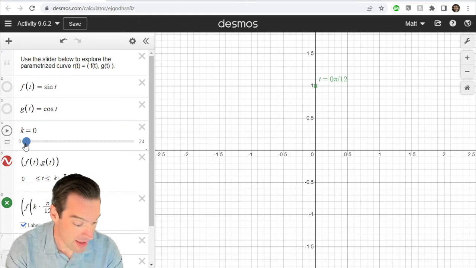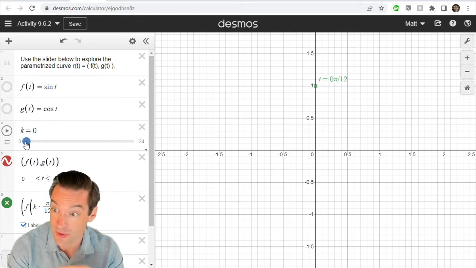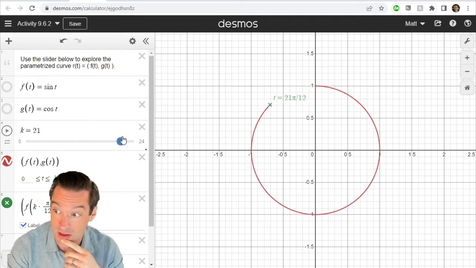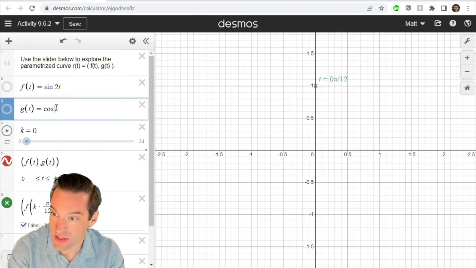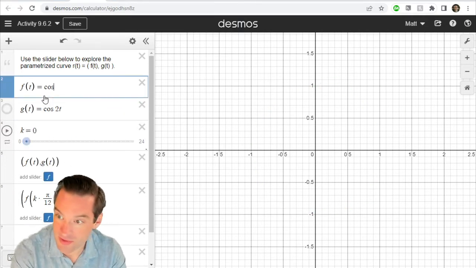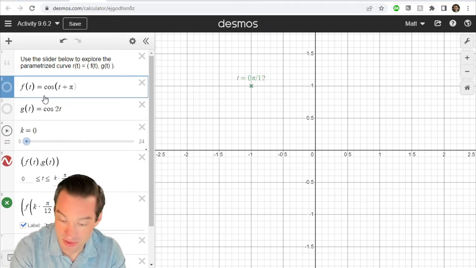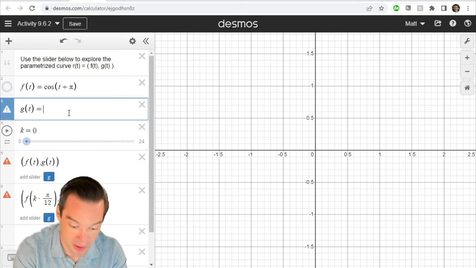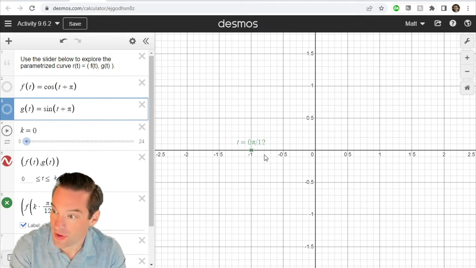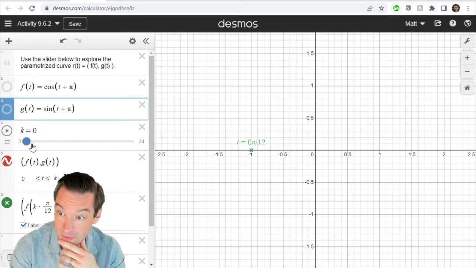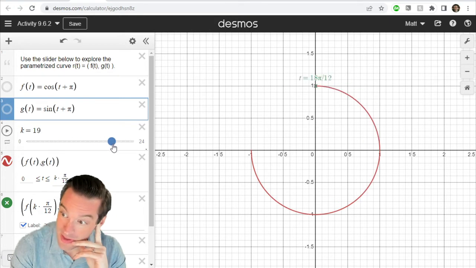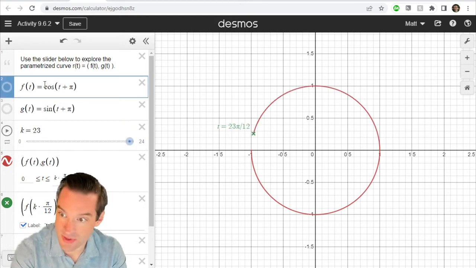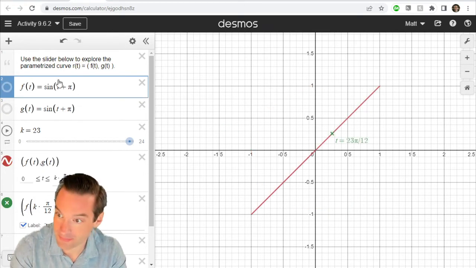In other words, the value of r of 0, that would be the starting point. Some of these had different starting points than others. So both this one, which was part A, and part B, where we just put 2t in there, both had the same starting point. Then when we switched so that the cosine was here instead, t plus pi and sine of t plus pi, the starting point in this example was negative 1, 0. But what's another thing that's different when we're using the cosine-sine formulation here versus the sine-cosine formulation from parts A and B?